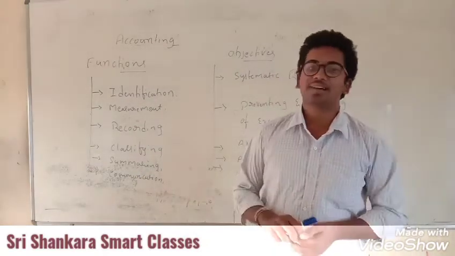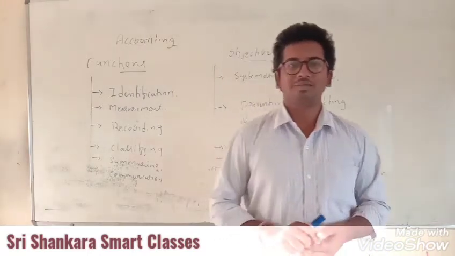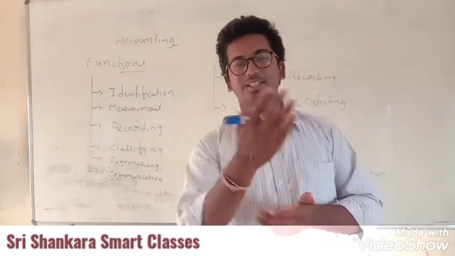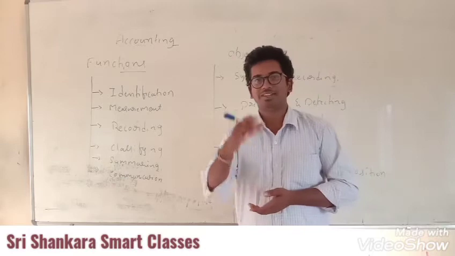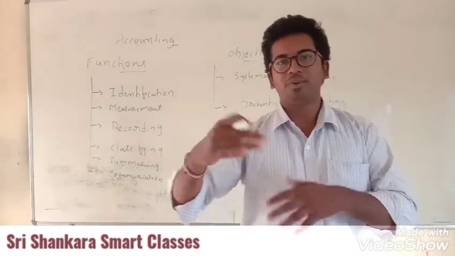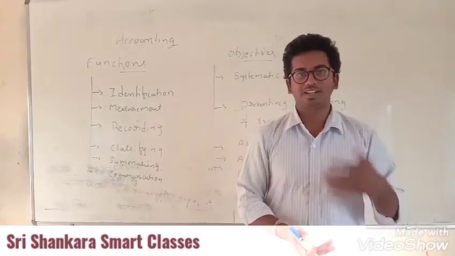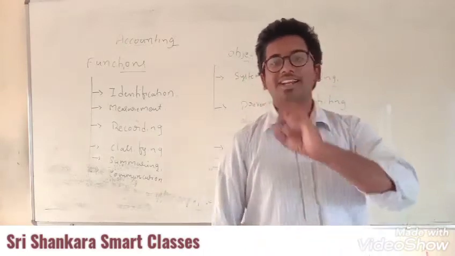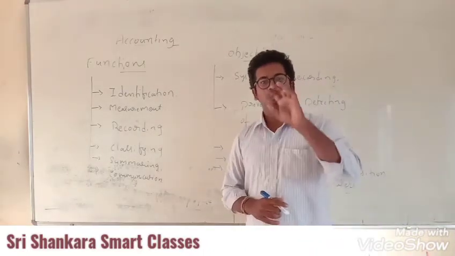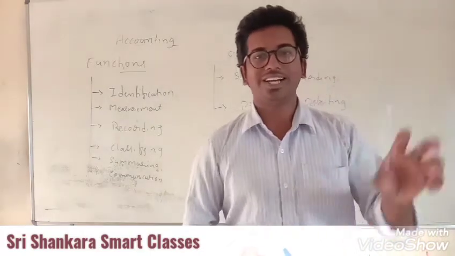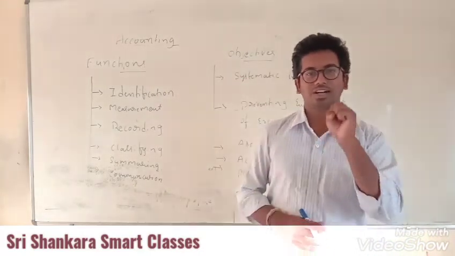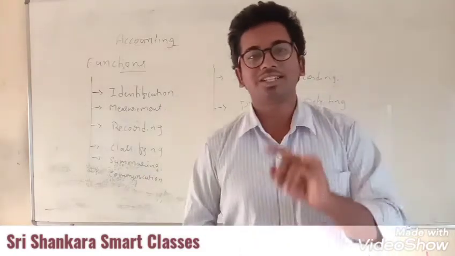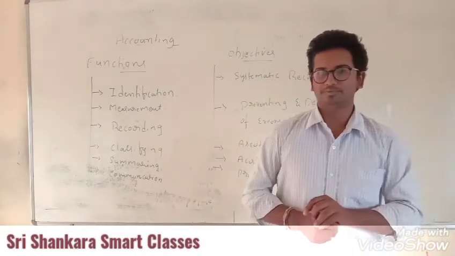Next one is summarizing. Summarizing means making a summary, as you come across in English. For example, in a sonnet, the stanzas might go on for 20-25 stanzas, or some sonnets might run 100 to 200 lines. You can take the summary in 10 lines. All the stanzas are clubbed together into the simplest form of understanding, which we call a summary. So what does accounting summarize? It summarizes all activities.